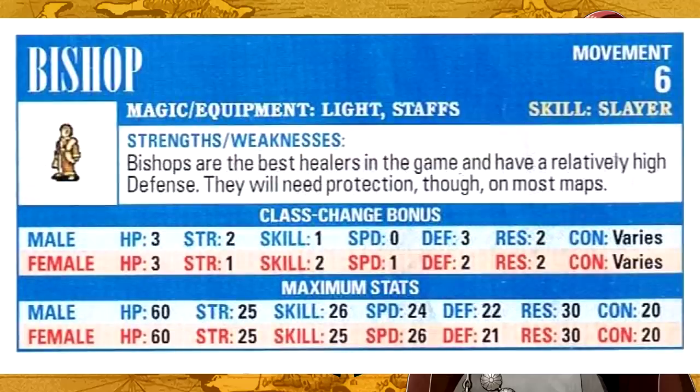Bishop. Bishops are the best healers in the game and have a relatively high defense. They will need protection though on most maps. I don't even really know where to start with this, because this game has a lot of different bishops. You got Mulder, who starts as a priest but then promotes to a bishop. You got Natasha, who starts as a cleric and then promotes to a bishop. You got Archer, who can promote into a bishop. Well, they all have a choice, of course, but these are their optimal paths, I guess. So Archer, Mulder, Natasha, and you've got Reeve if you count him.